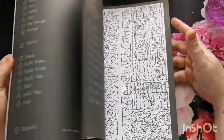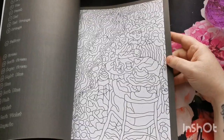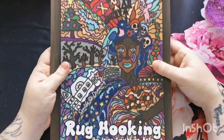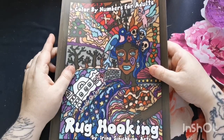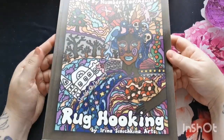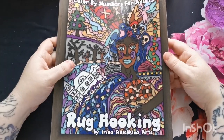So I need to work in this one because there's some really gorgeous and unique images in here which I think will be so much fun to add colour to and watch them come to life. So that is Rug Hooking Colour by Number for adults by Sun Life Drawing.